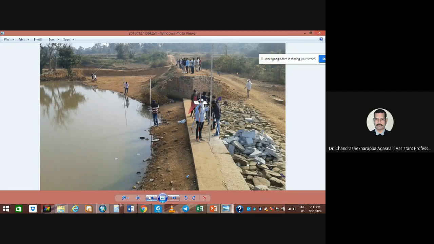Earlier, they used to do only compass surveys because they didn't have the total station and all, so we had to take a lot of care with accuracy in that case.